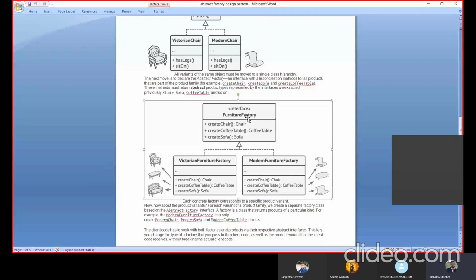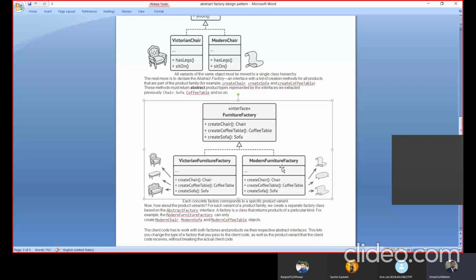Under that, we will have the Victorian furniture factory, modern furniture factory, and the art furniture factory. Each of these factory patterns has the create chair functionality, create coffee table functionality, and create sofa functionality.